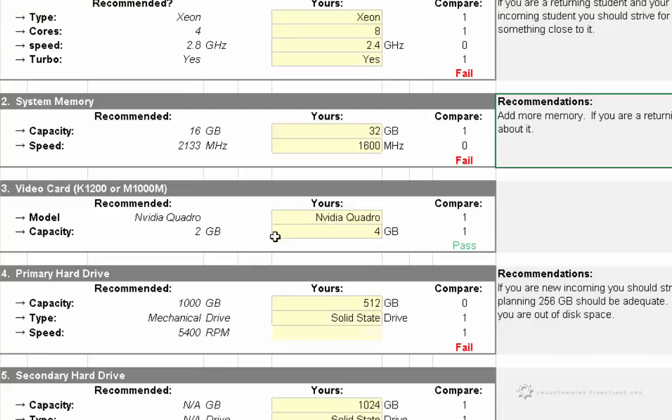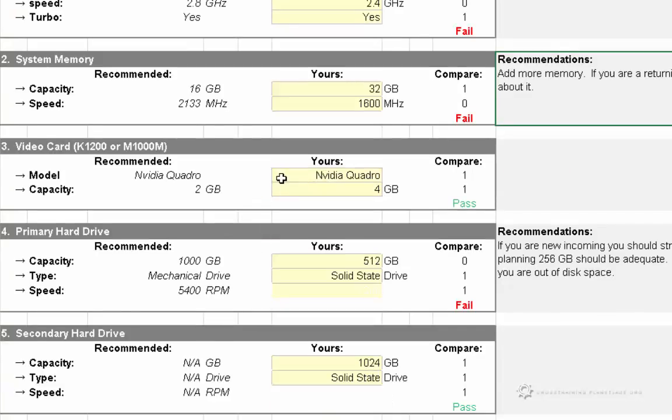The third one is the video card, and this one's actually quite important. You want to make sure that you have an NVIDIA Quadro if you are in interior, landscape, or architecture. If you're in regional and community planning, the video card's not going to be so important to you because you're not going to be living in those design applications like the other professions will be. So you want to make sure that you do have an NVIDIA Quadro, and there is a very particular brand that you need to have.